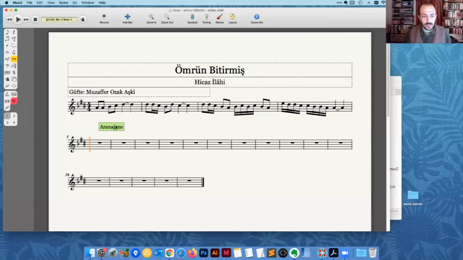And now I will write lyrics, but first, this part is the Allahu Allah part. So let me first write the Allahu Allah.